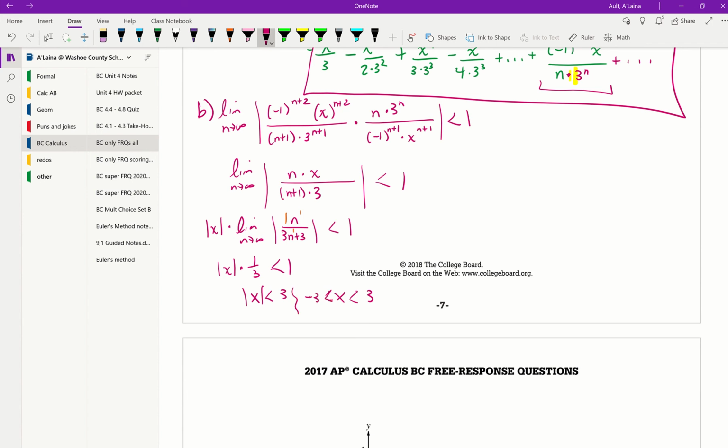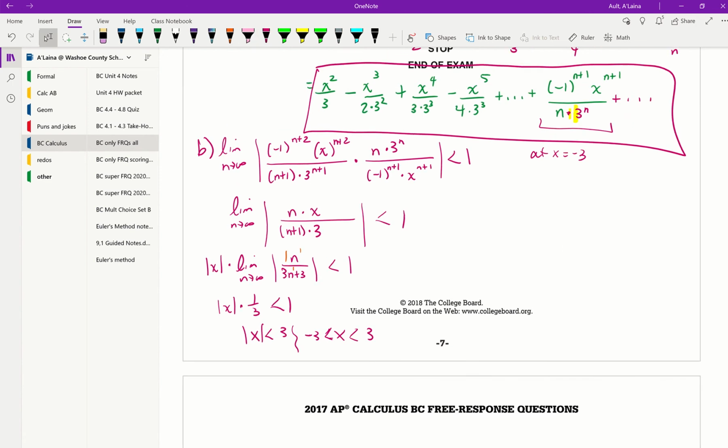This is not a geometric series, so I'm going to look at the endpoints here. Let's look first when x is equal to -3, and I'm going to rewrite this general term and replace it with a -3. It looks like for all of these, we started at 1, we had decided a little while ago. Okay, so I have negative 1 to the power of n plus 1 times negative 3 to the power of n plus 1 over n times 3 to the power of n.